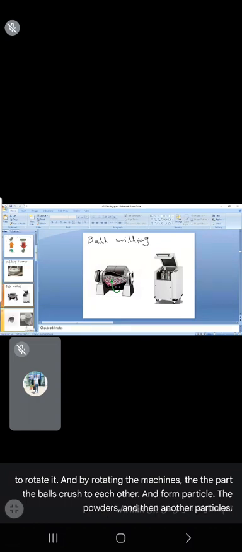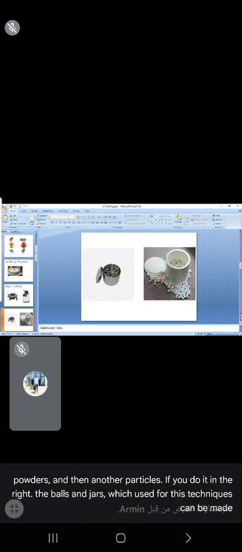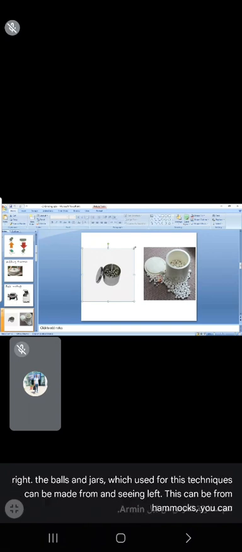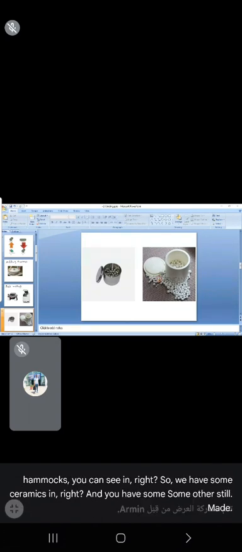If you do it the right way, the balls and jars used for this technique can be made from steel, as you can see on the left. They can be made from ceramics, as you can see on the right.